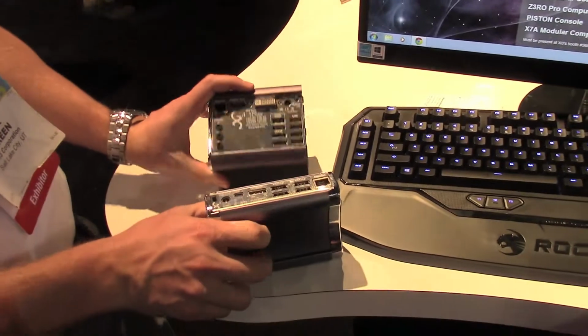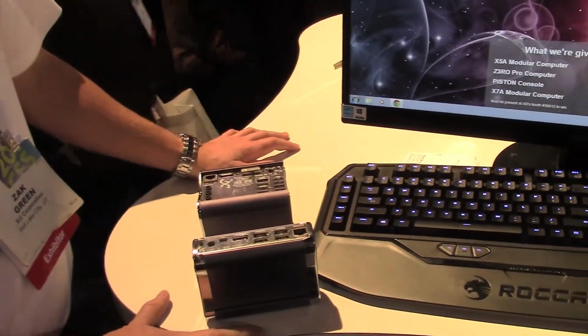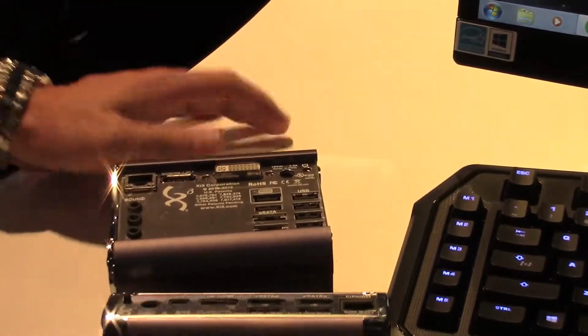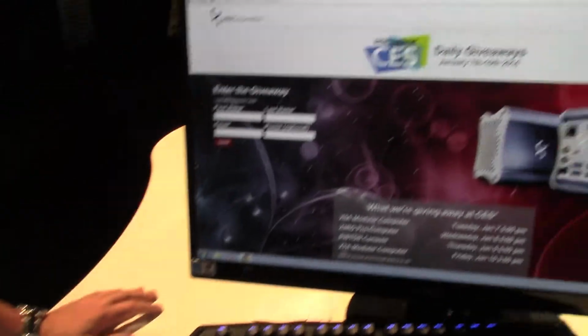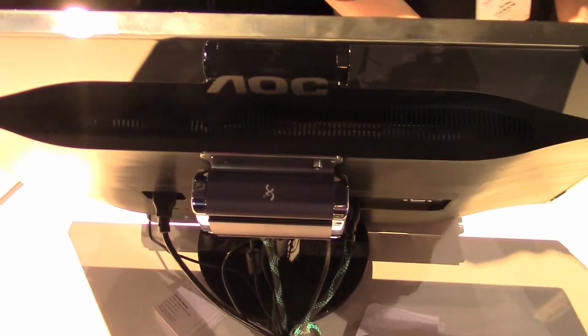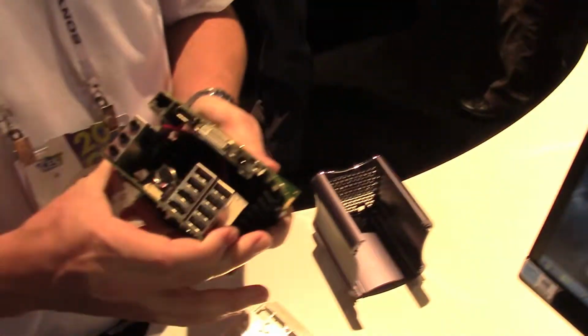So you can see here, these are actually fully functioning desktop computers, x86 based, so they'll run Windows, Linux, Android, any x86 based system. You can actually mount them to the back of the monitors like they are right here on the back. And especially for the wattage. Now these are dual-core AMD processors. They're completely upgradable and interchangeable. So if you wanted to upgrade the boards inside, you can actually take them off.